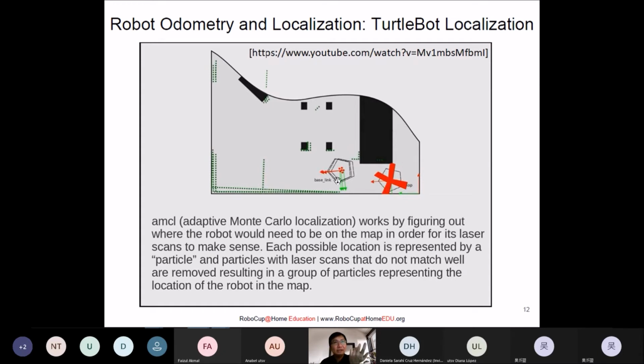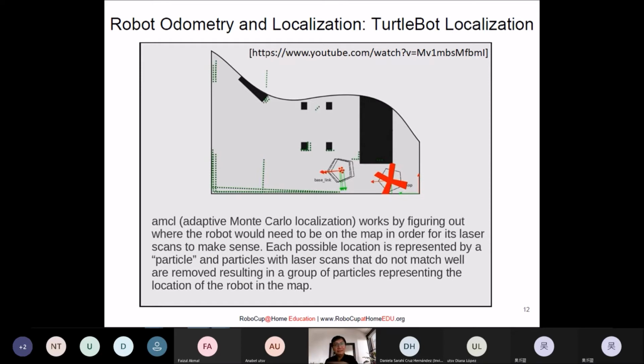Okay, so try to imagine that your robot got a laser scan, which scanned around and gave you the information. You have this information, so you try to find in your map which location the robot is supposed to be in order to match the scan. So you know the scan, and you know the map. AMCL tries to use the particle filter method to find which location in the map would give you that particular scan. So that is the concept.